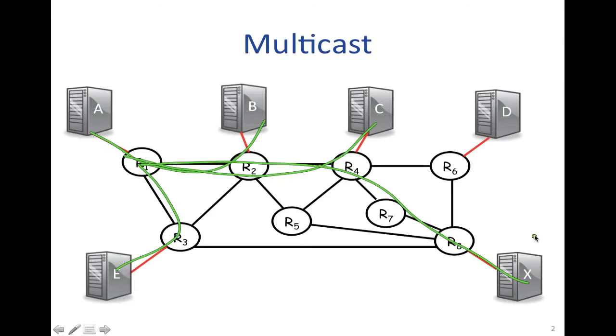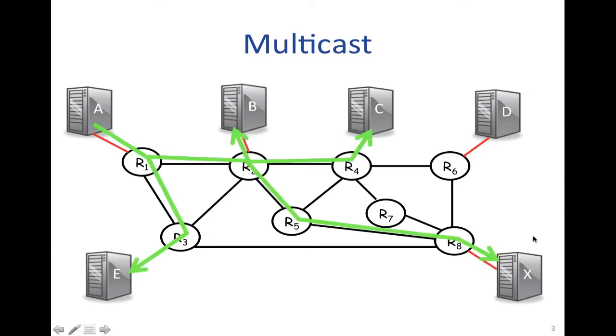While we could easily send packets one at a time to each destination, as I showed, it's natural to ask if the network can or should do the replication for us. So for example, if the network was to duplicate the packets at R1 here, then it can more efficiently deliver to the end hosts. A only sends one packet, yet the packets are delivered correctly to all of the end destinations.